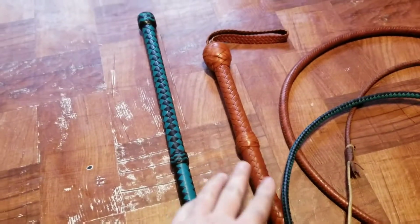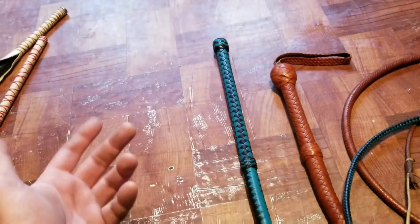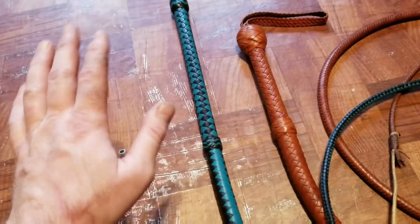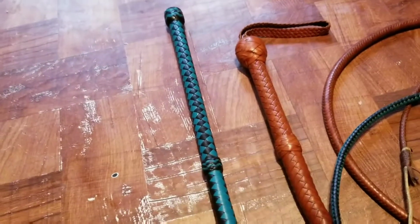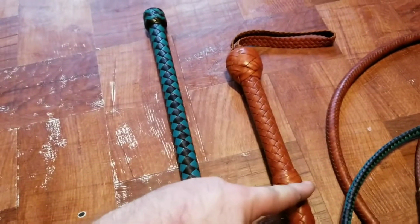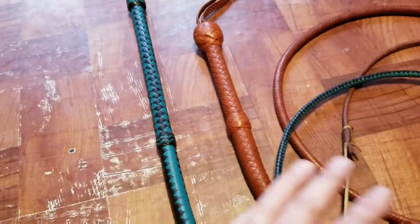Now, when it talks about internal construction or how you make it, people get confused about why 2 belly versus 3 belly and other stuff, and that really comes down to the method of the maker. And we'll talk more about that in a minute. But to do an Indy style, and when people try to say they do an Indy style, there's certain things you expect to see from an Indy. Of course, the bulbous knot, the 5-4 double or triple, the 5-4 double, wrist loop, things like that. There's different things you're looking for.